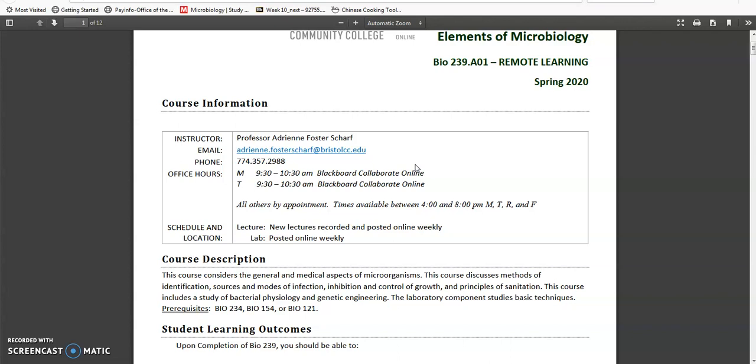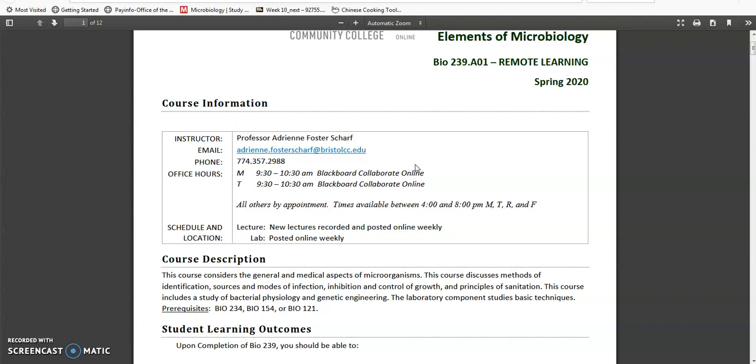This is primarily for my other micro class, but as you all are kind of in the same spot in the semester, if you want to join them, you absolutely could. You just need to send me an email and I'll give you the information for connecting to their chat room. Now, if those 9:30 to 10:30 slots don't work for you, I will do on-demand office hours.